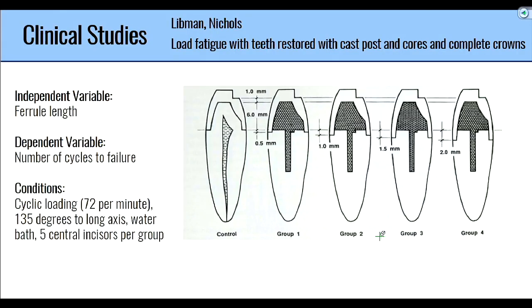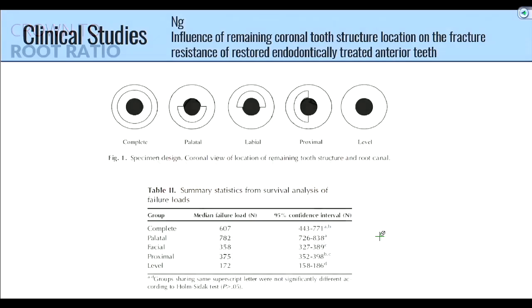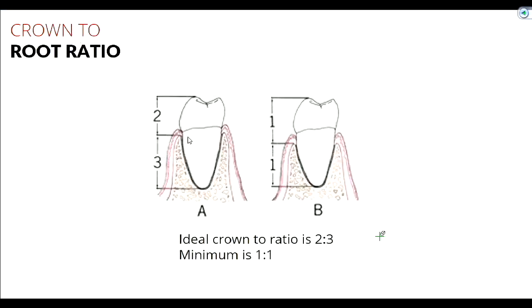Okay. Yeah. So this just drilled deeper, but remember you have bone here, and that's a limiting factor that we have. Okay. So just a little bit about this crown to root ratio. These are from your textbooks, kind of board study questions. Ideal crown root ratio is 2 to 3. Our minimum that we would accept is a 1 to 1.